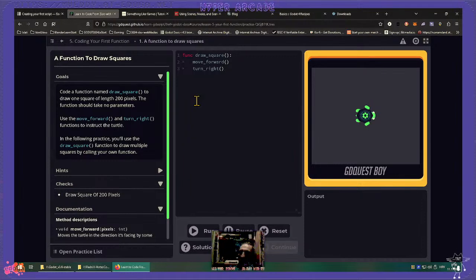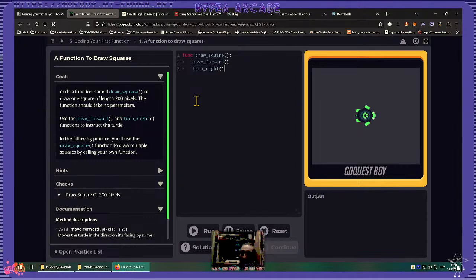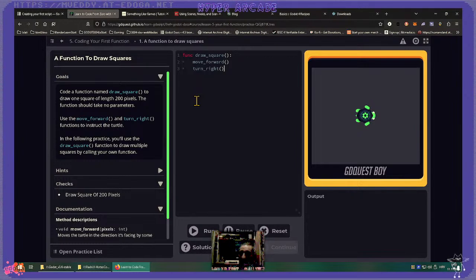Code a function named draw square to draw one square of length 200 pixels. The function should take no parameters. I use the move forward and turn right functions to instruct the turtle. In the following practice, I'll use the draw square function to draw multiple squares by calling your own function.